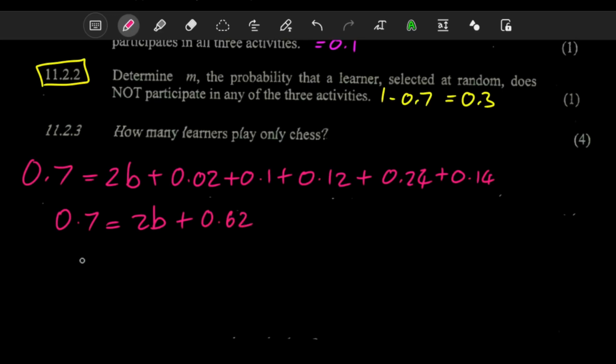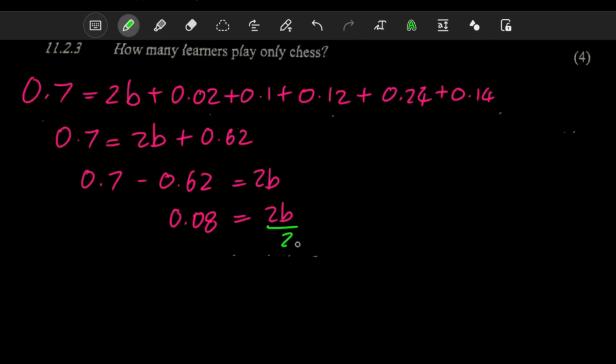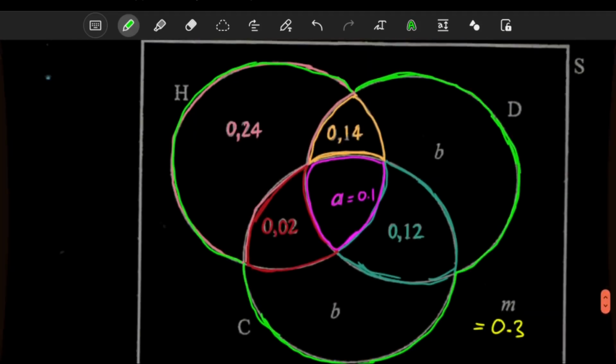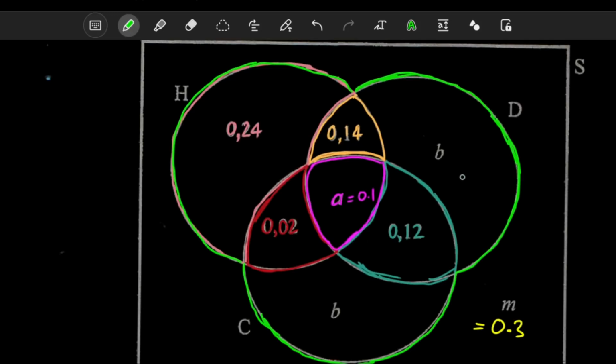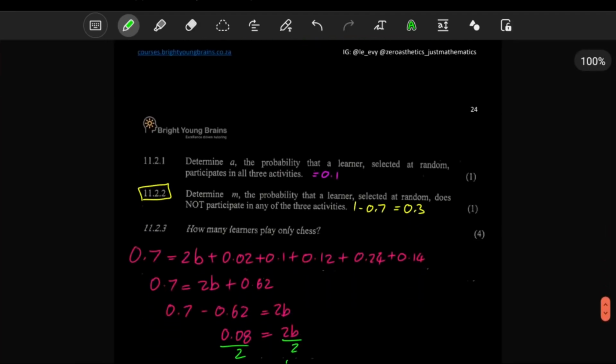And then working out a value for B, let's see what we are getting. 0.08 is what we're getting. Divide both sides by 2. B is 0.04. Okay, it's quite interesting. That does seem believable because there is a value here that is 0.02. So this being 0.04 and this being 0.04, that's okay. That's not an issue at all. So that's that for this probability section.